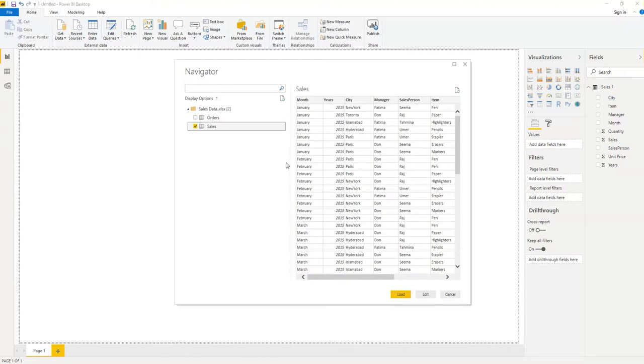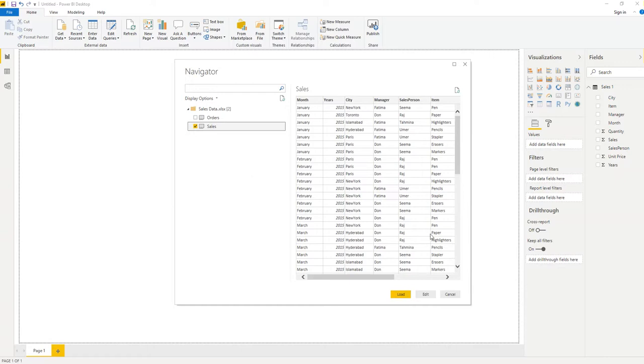Click here, and you will see all the related fields or all the columns, everything of the sales table is here. Now the important thing is, you can see here there are three options. One is load, one is edit, one is cancel. Cancel is very easy. If you cancel, it means cancel, you cannot import anything here. But you have to make sure what is the difference between load and edit mode.